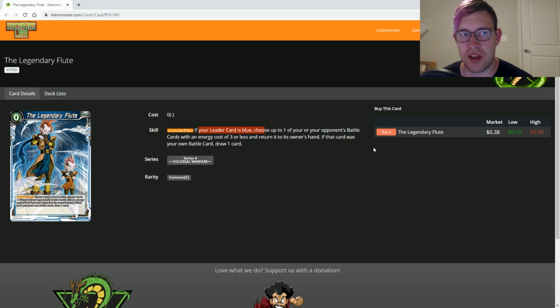And for number 1, we've got the legendary Flute. Who could have seen this coming? As much as I didn't want to talk about how broken Bartok is, I really don't want to talk about how broken this card is. It is just insane how much value this card was. First of all, it's 0 cost, right? And it replaces itself, so it's never a dead card.